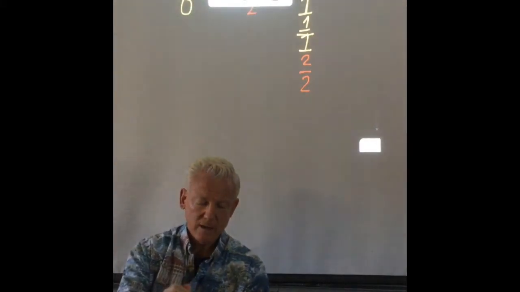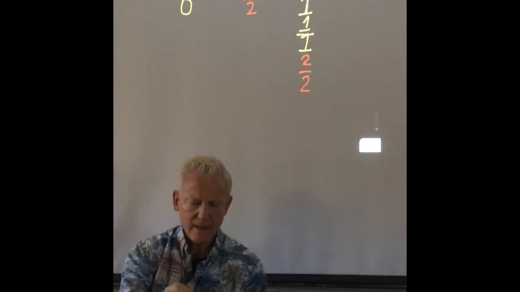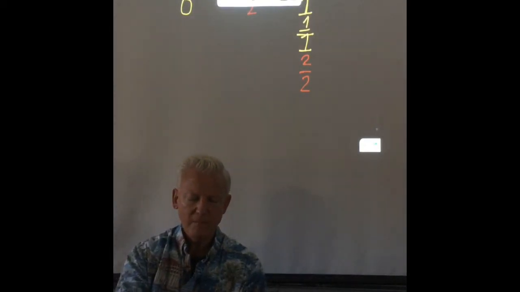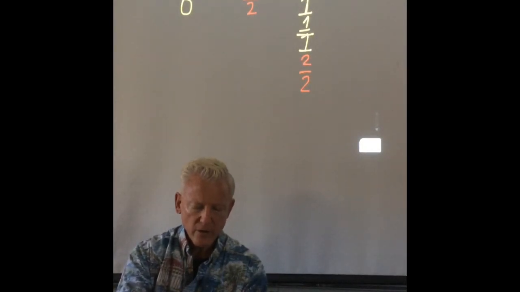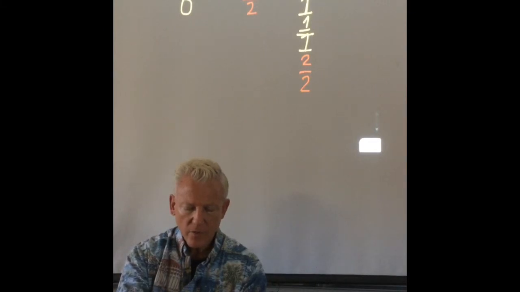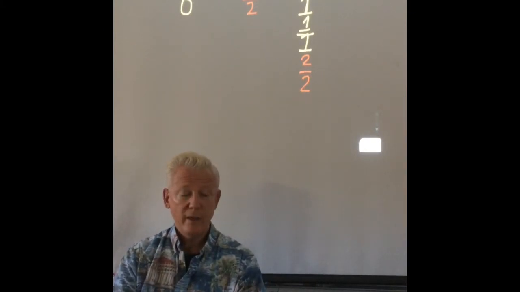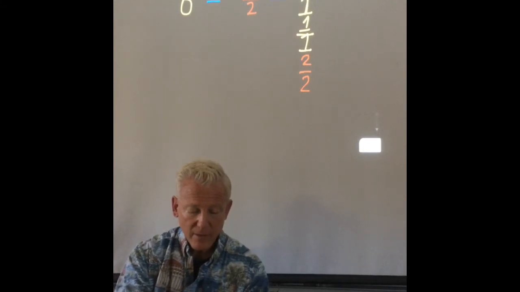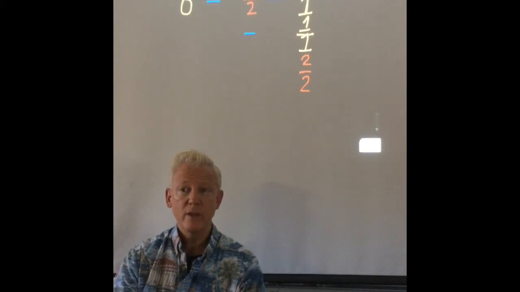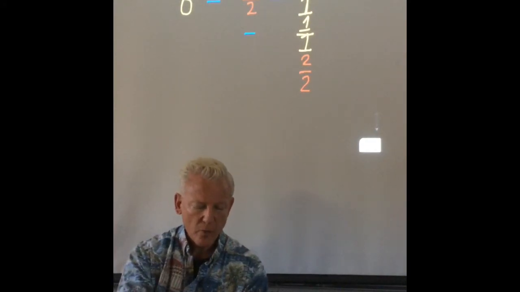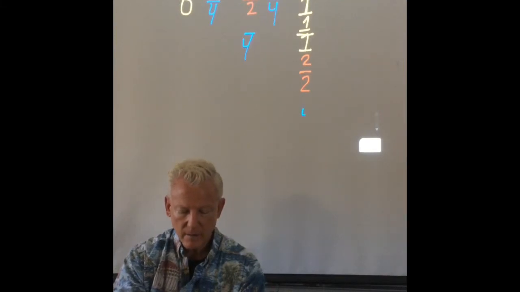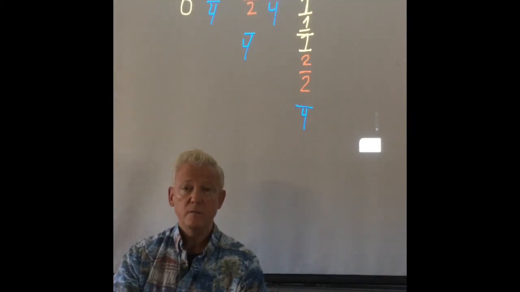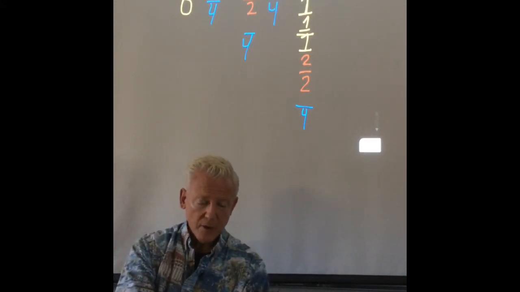Let me use a different color. Let's use blue, and let's cut it up again, shall we? So let's do this. Let's go 1, 2, 3, 4. What do you think our bottom number is going to be on these? Yes, 4. A 4, right. So we're going to put a 4 as our bottom number because these are in 4s, right? 4 pieces. So my first one, I'm going to put a 1.